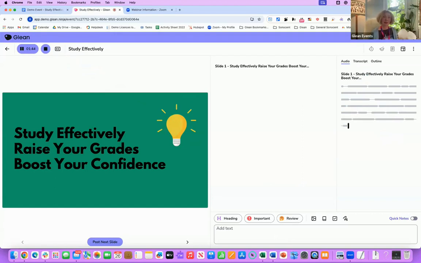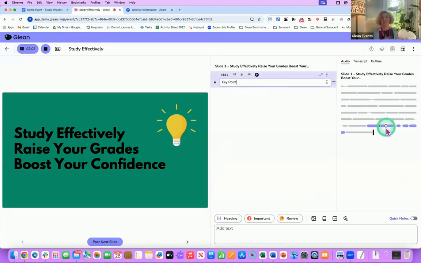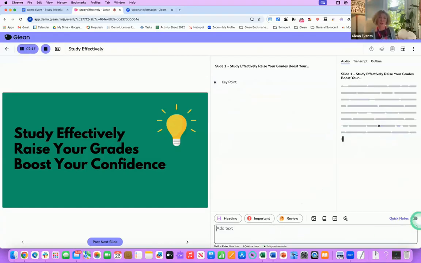So what we do with Glean is take notes live in the moment, but in a very, very quick light touch way using a couple of tools that we've got. Let's say I hear a key point, I can type in key point and press enter. Because these notes are time-stamped, you can keep your notes really simple, because you know that you'll be able to click on this section later on and listen back to that relevant part of the audio. You can see there's a little bullet point to the left of your note, which is also replicated in your audio pane.